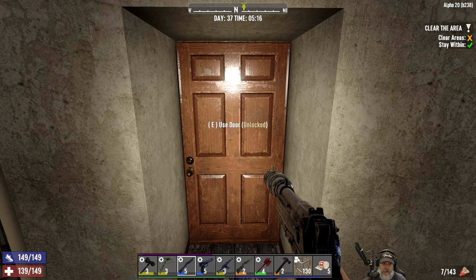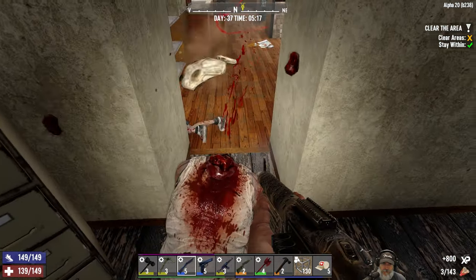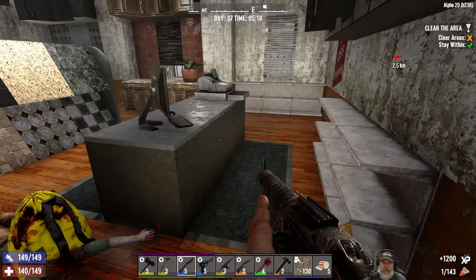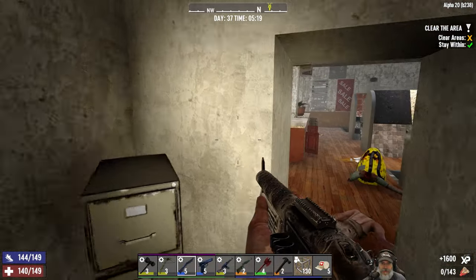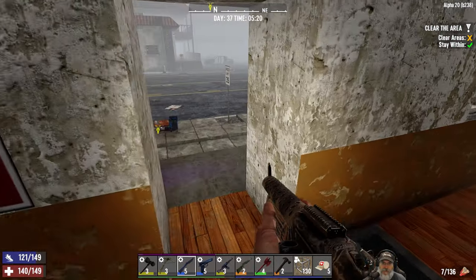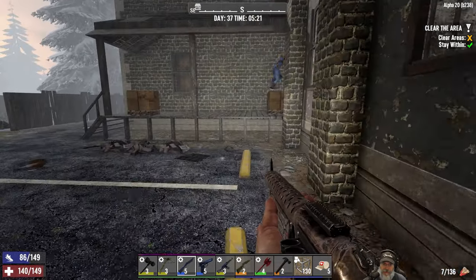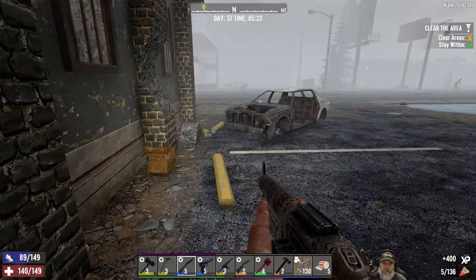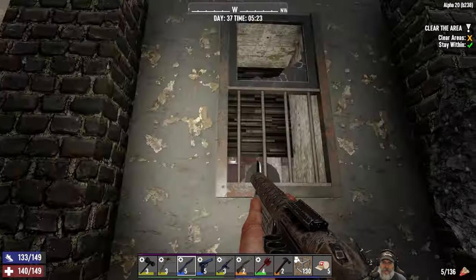Is someone at this door now? Oh yeah, lots of someones. They must have come from... Oh! Outside. Good lord, there's zombies to the left of me and zombies to the right. Man. Yeah, they came from out here. Here, let's just go around here and deal with you two. Shoot your ass right off. There's somebody else somewhere.